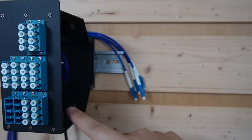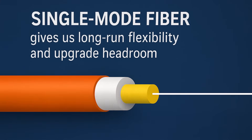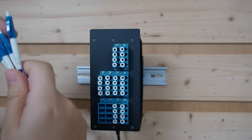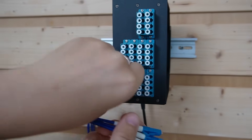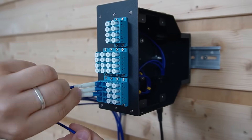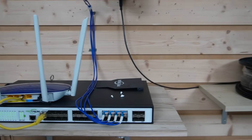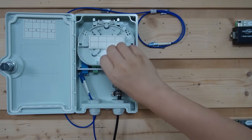We have ports here — the termination box is already connected to another fiber optic cable. Single-mode gives us long-run feasibility and upgrade headroom, and our runs are well under kilometers, so there's more than enough. Let me plug in all four of them. I'm going to power up our fiber switch. Coming over here, we have another termination box for security and organization — let me take it out.